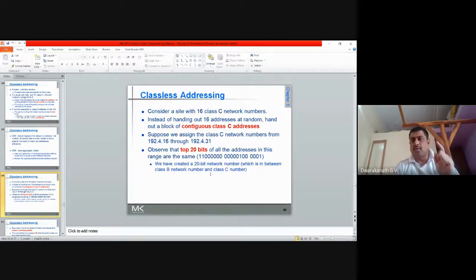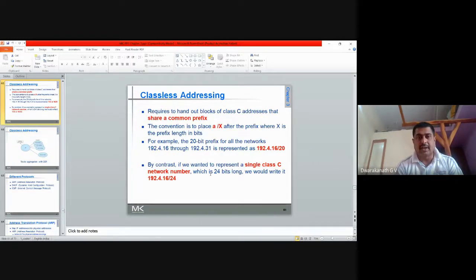Note it down. For this entire block of 20-bit network created, we will assign one class B address, meaning internet. So that whole group will get it. For all that group, this class B address will be the server, through which internet will be obtained by all the class C IP addresses in this particular group which has 20 common bits.